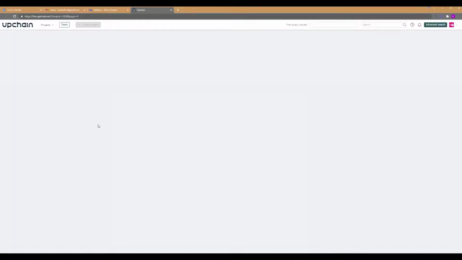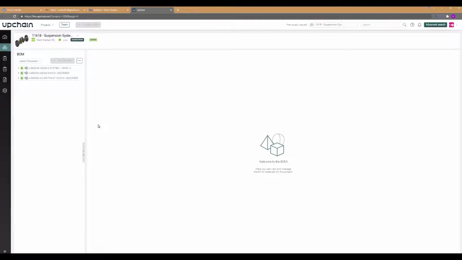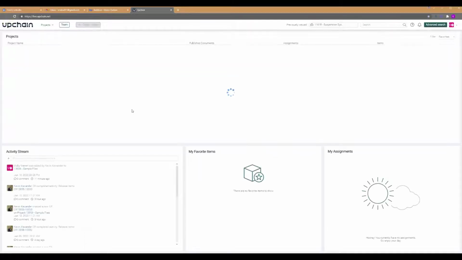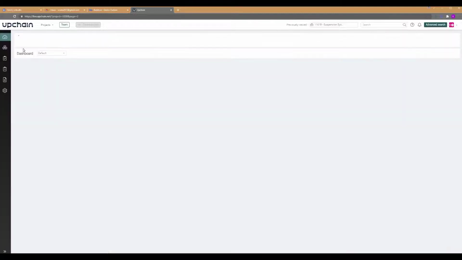Now, when Vicky, or when one of these viewer licenses, logs in, they're going to see the exact same interface that everyone sees. Okay, there's a few menus that are not going to show up, and I'll point those out in just a moment. But the basic overall high-level interface is exactly the same. There are no changes. So for example, as Vicky, I can see all of my projects here on the home page. Let's go ahead and dive into one of these.